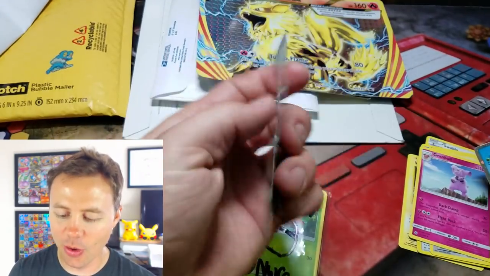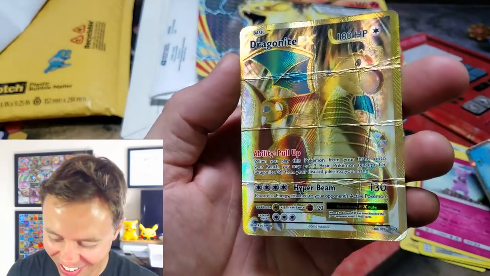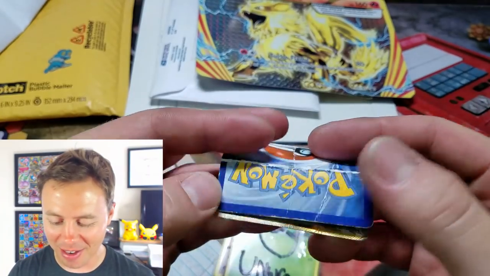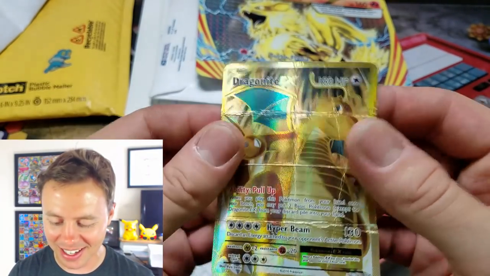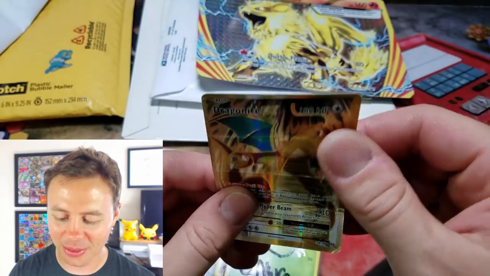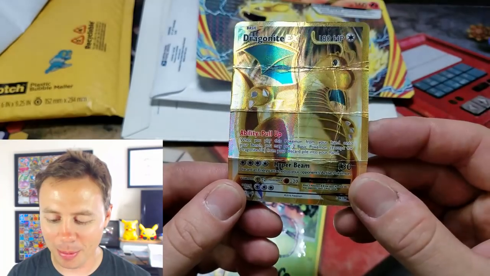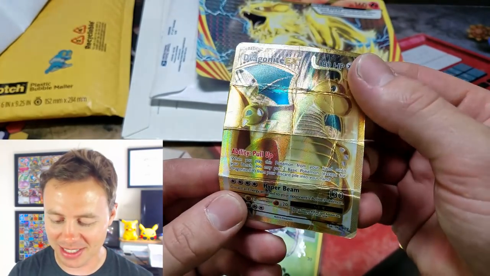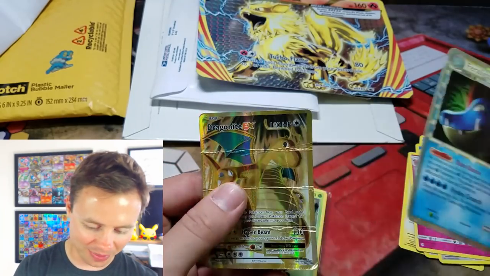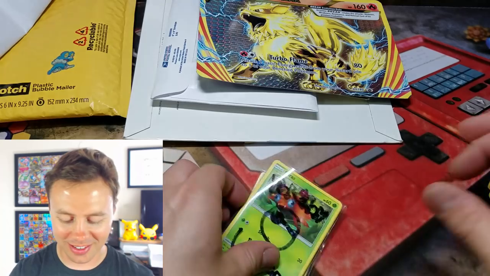Whoa! What happened here, my friend? That is what happened. What happened to your card? How did this happen? Why is it all bent up? I've never seen anything like that in my life. Oh man, it's like a legit Dragonite EX full art. Folded up into 8 different segments. Oh, you poor thing, you. Wow. I've never seen anything like that. Wow.